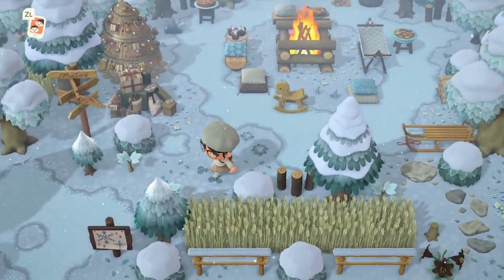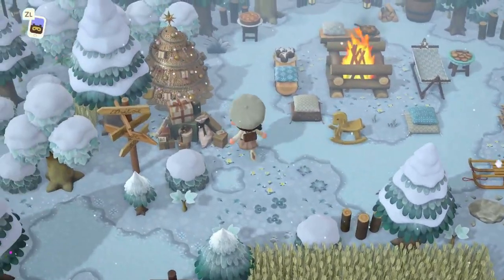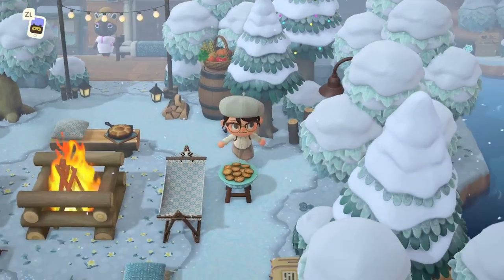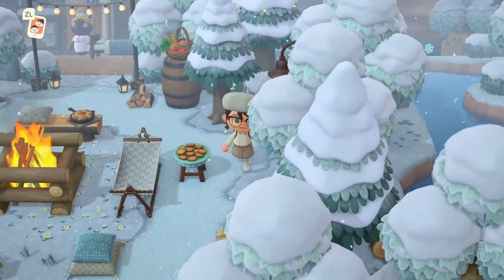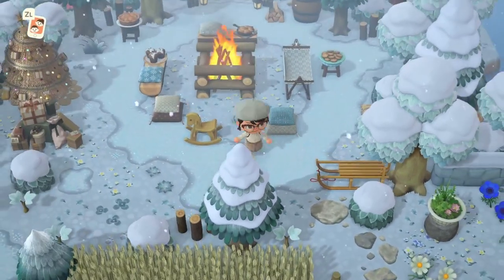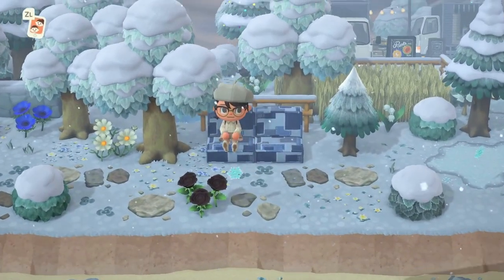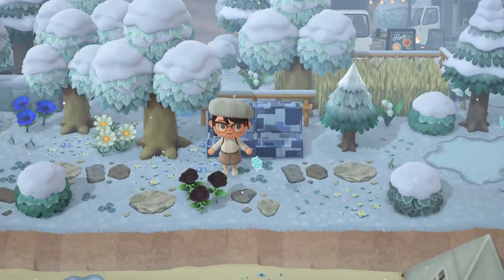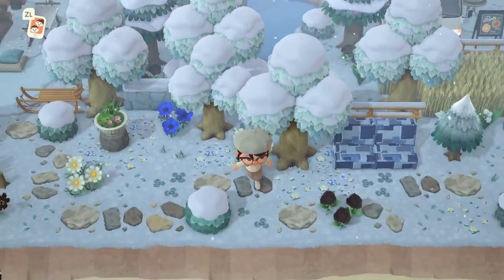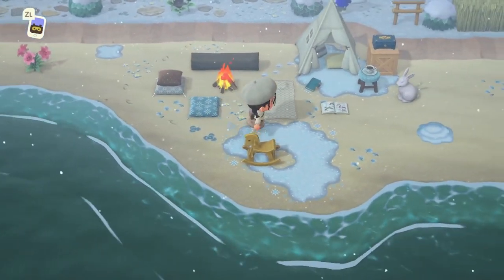Oh my goodness, this island already is precious. I love this custom pathing — that's not a real weed, that's the path! Wow, that's absolutely insane. But we have this giant campfire right in front of Resident Services. I love all the little food items placed around the campfire, and these blue custom designs on all the cushions are just precious. I love this stone pathing, and look at these little patchwork seats — such an unexpected use of those seats, but they look gorgeous. And we have this little creek running through here!